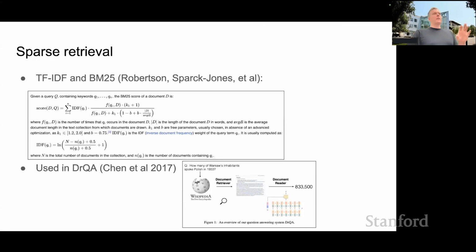But the basic idea is that you want to look at the words that are very special, that don't occur in lots of different documents. So the overlap of the word "the" doesn't really matter, right? "The" occurs everywhere. You want the special words. That's what TF-IDF does in a nutshell. It gives you a score for document-query overlap. And then you can do all kinds of things here with how you weight it.